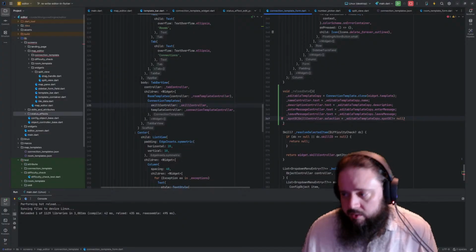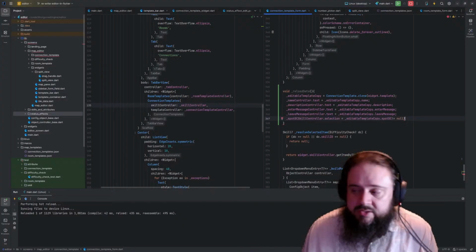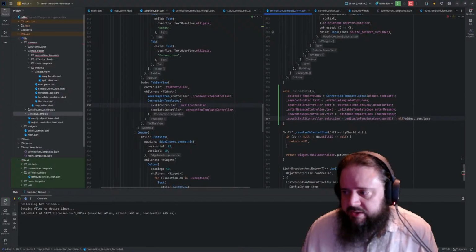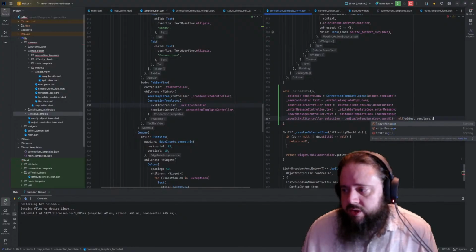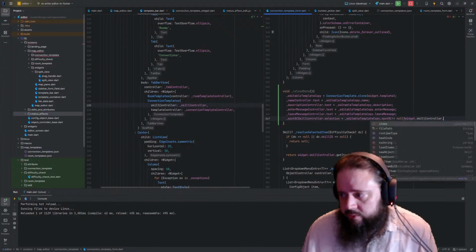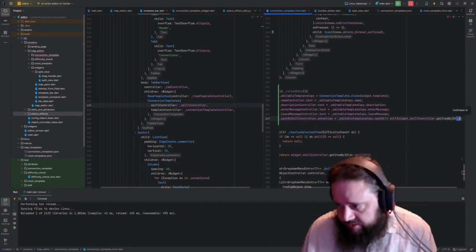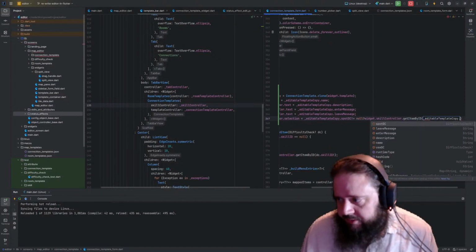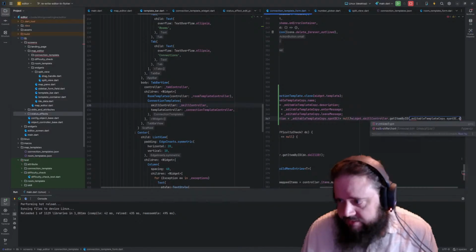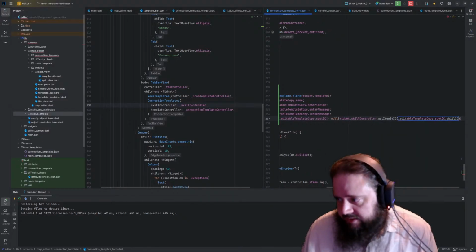If you're not null, then this selection is going to equal widget dot template dot skill controller dot get item by ID editable template copy spot DC dot skill ID.